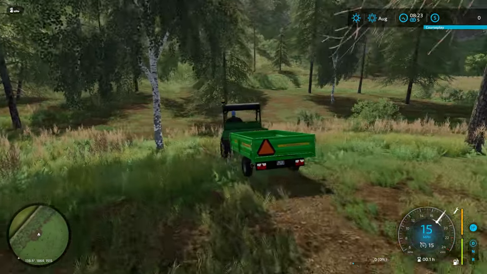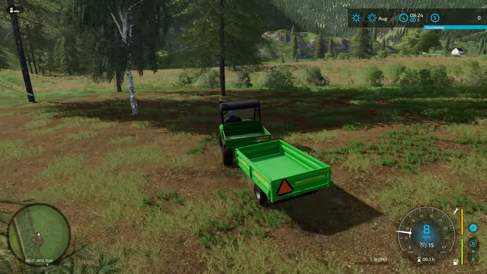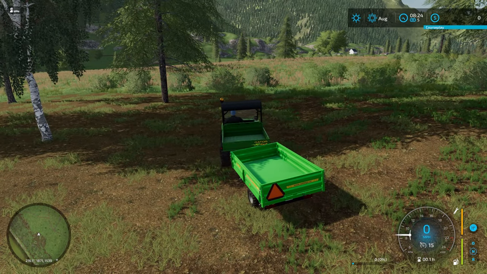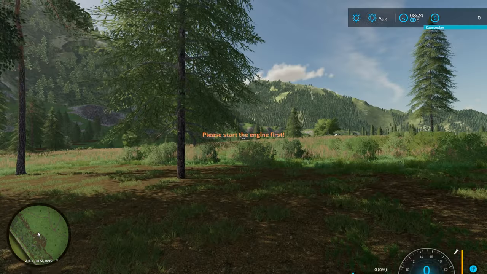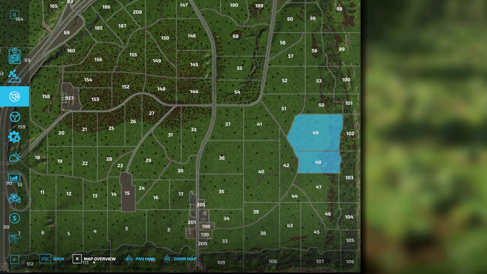We have Courseplay. Some of the things that we'll do is we will limit the amount of workers we use based on the money we have. Sometimes we'll use them just to help us out. But giving you a little idea of what we own so far, let's hop in here, click on farmland. We have 48 and 49, so it's going to be a good start.